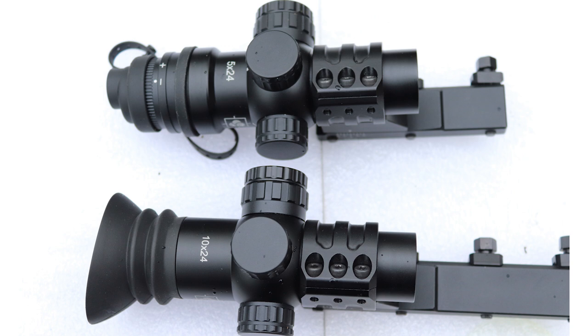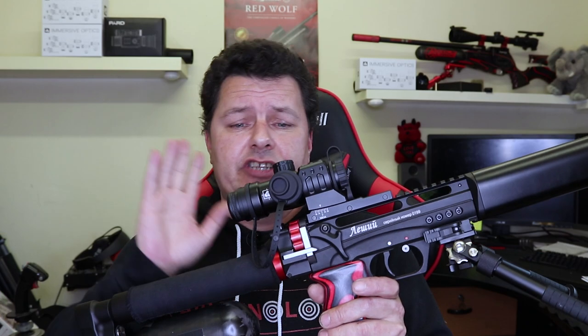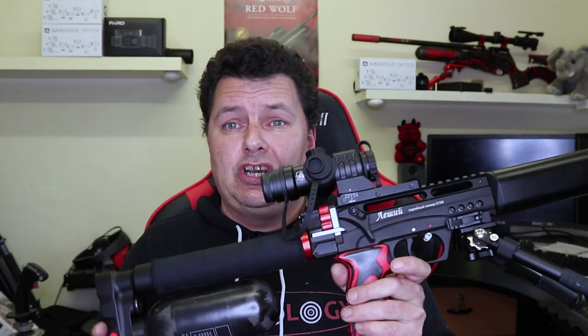So the design team decided, right, well, we're marketing ourselves as Immersive Optics. They are from the same factories, the same build, the same designers, everything. And because they've released themselves and they're not releasing them through a massive great big company, they do not have all of those overheads, which is why these scopes are coming in at a stupidly remarkable cheap price.